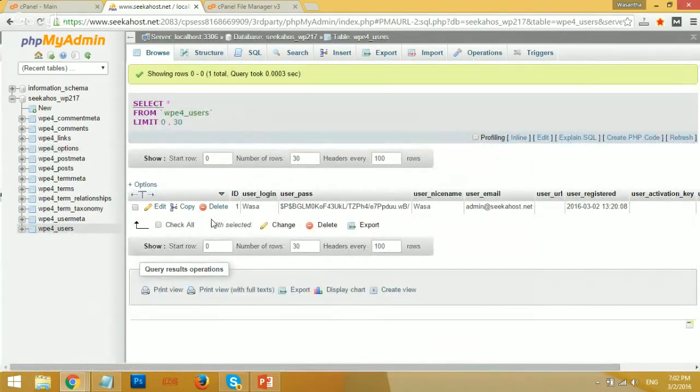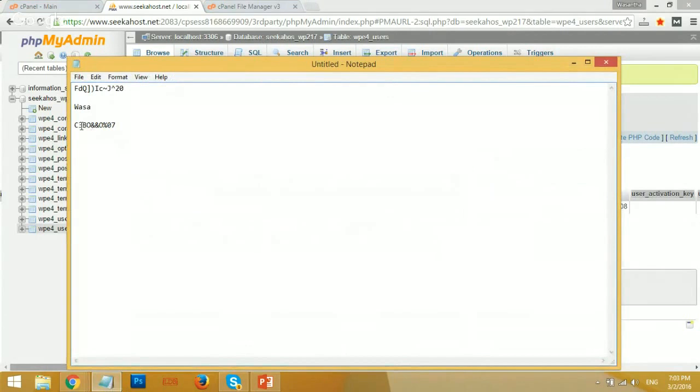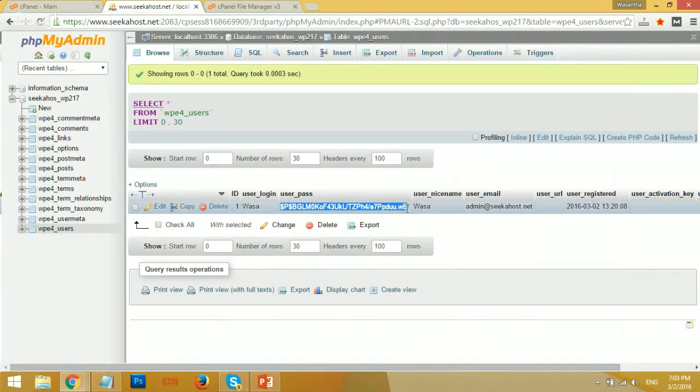You can see the username, but the password is encrypted. This is the password we put, but it's encrypted here.